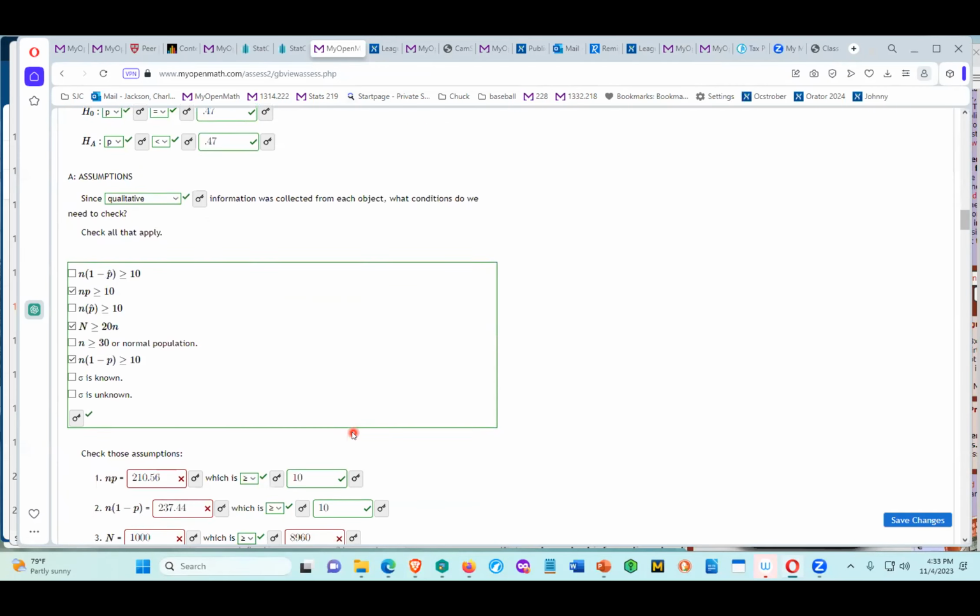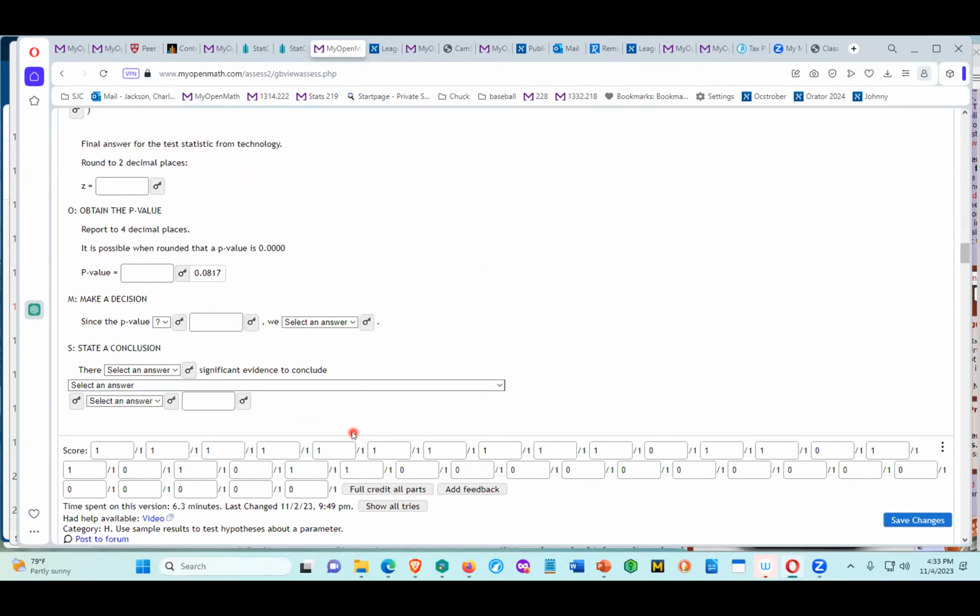We are going to fail to reject the null because the p-value just wasn't all that low. So the null doesn't have to go. Since the p-value is greater than the 0.06, which is the significance level alpha, we fail to reject. So there's not enough evidence. When you fail to reject, it's because you don't have enough evidence. You would like to get a lot of evidence and reject a null. It's more fun that way. But if you don't have that much evidence, which we don't here, then you can't do it.